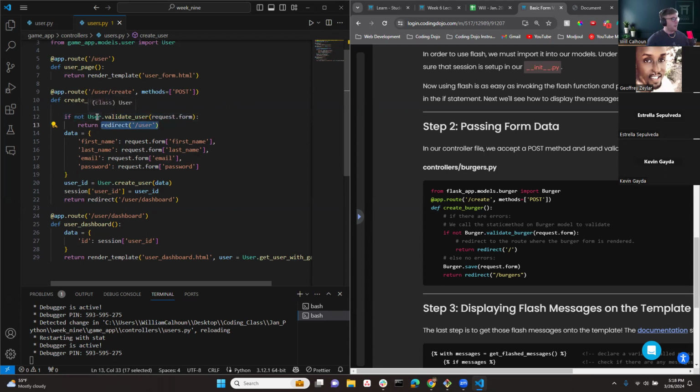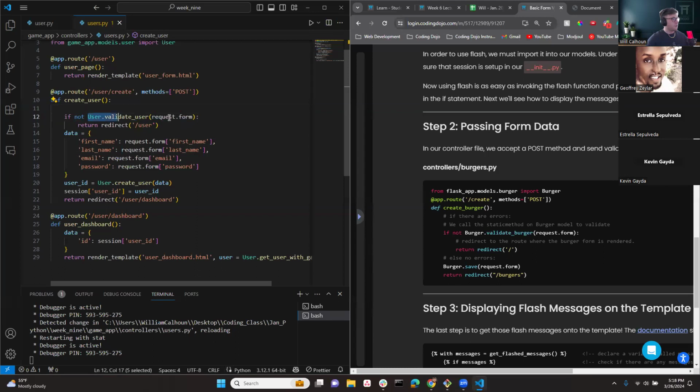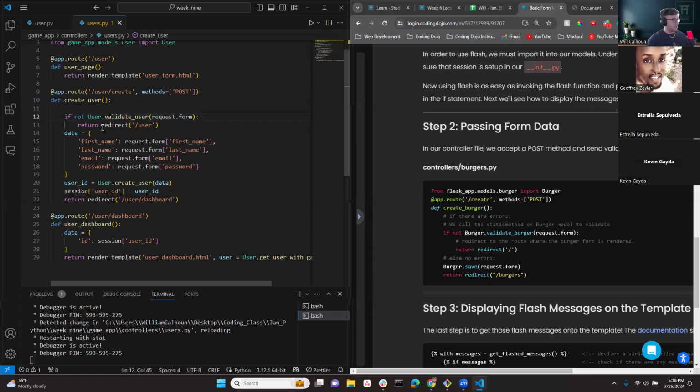So if this returns false, what this if not is saying is, is this true? And saying if it's not true, then I want to redirect. What this if not is looking for is true. So if this is true, then we're good, right? If it returns true, then we're good. If it returns false, then we're going to redirect to user.